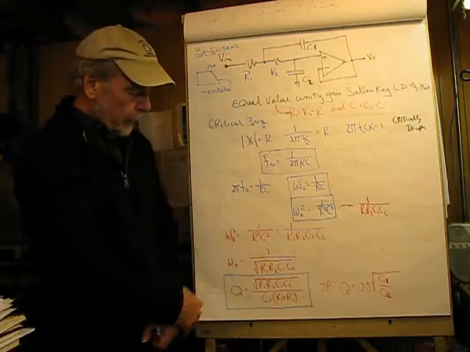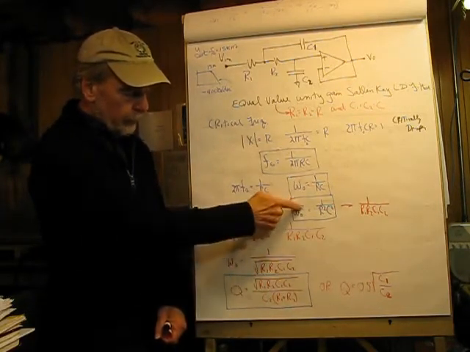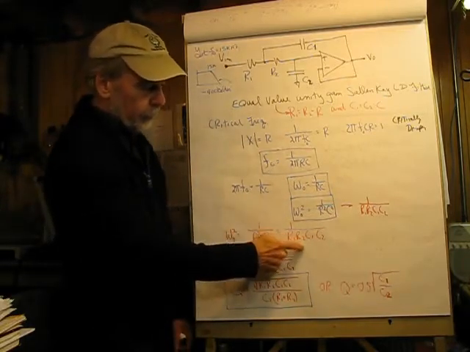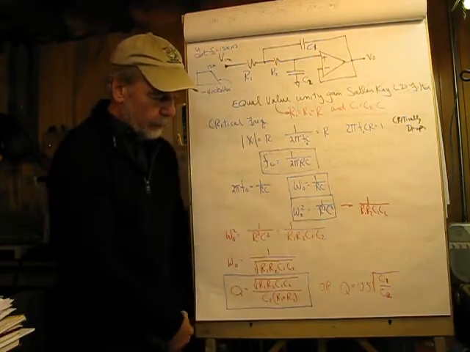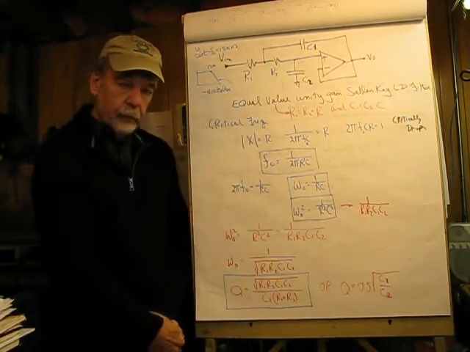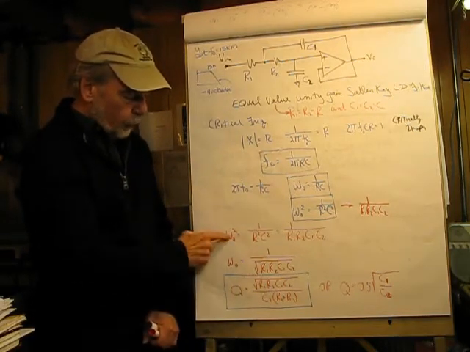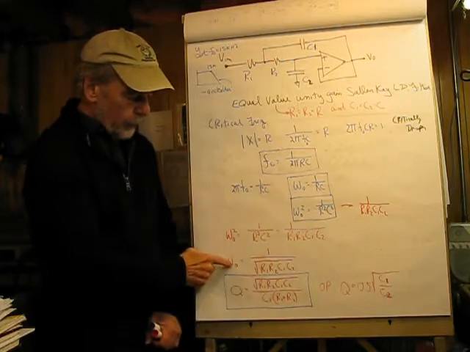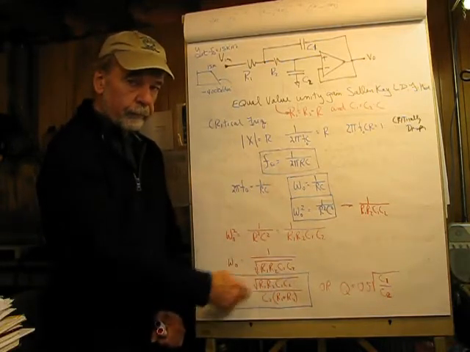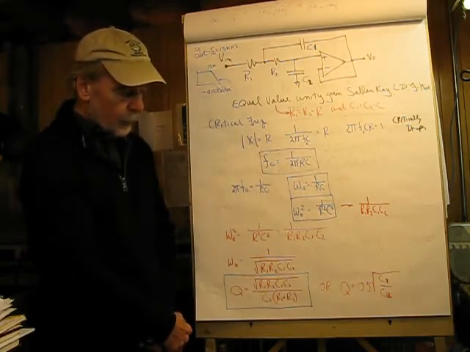So I can also say that omega 0 squared is equal to the term we just had here, and that would be equal to this term here, which I've written down again a second time. What I want to try to do is get set up to do some substitutions. So if omega squared is this term, then omega has got to be 1 over the square root of this term.